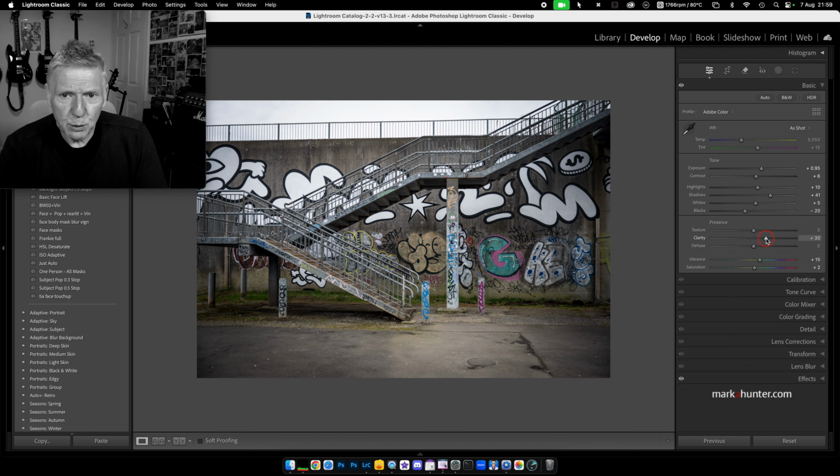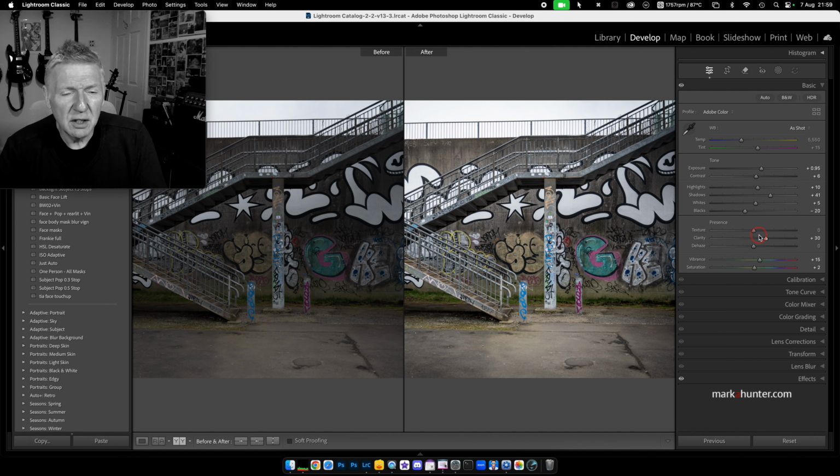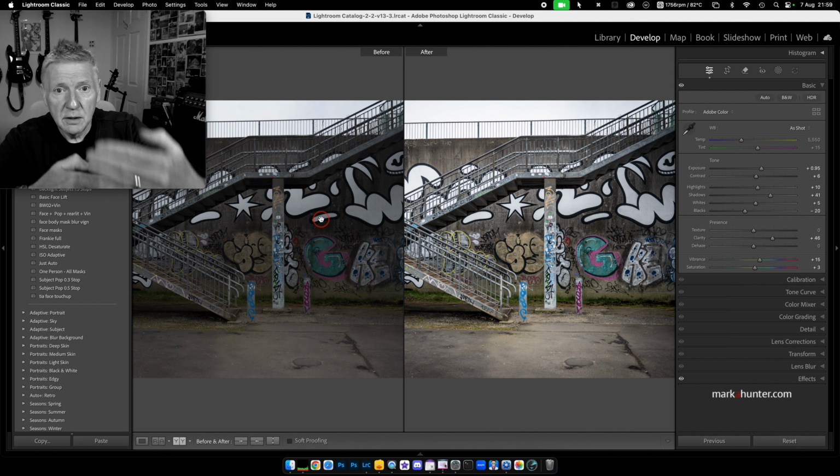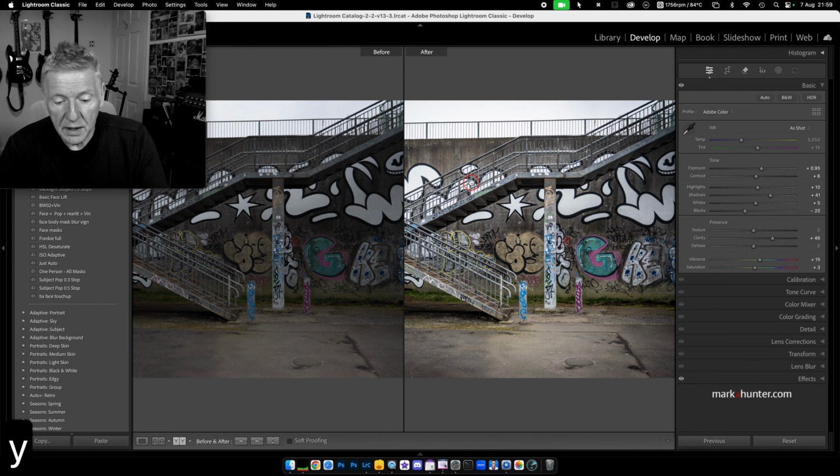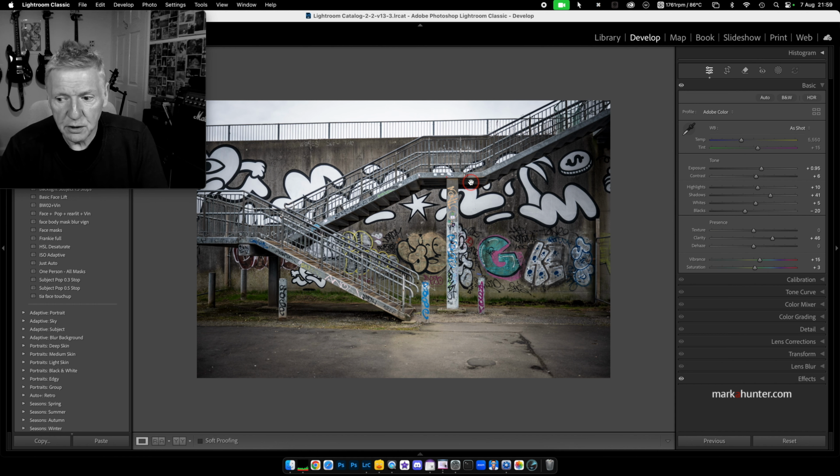There is another one I'll throw in here, which is the Y key. The Y key gives you, and you can configure these, but the Y key is giving me a before, which is what the backslash did, and an after. The difference here is I can actually continue my edits. So I can take all that clarity down, I can take the clarity up, I can take the saturation down or up, but I've still got the original as reference. So I'm seeing it side by side. So one of them is constantly replacing before and after, and the other one has them side by side. So Y again to switch that off.